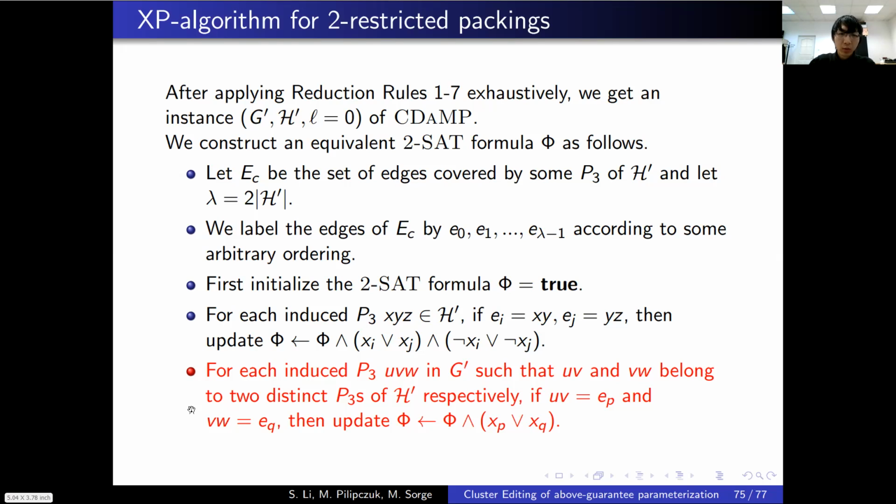And for each induced P3 uvw such that uv and vw belong to two distinct P3s of the packing H prime, if uv is Ep and vw is Eq, we will add a clause xp or xq. This means we have to delete at least one edge in this P3 uvw. Roughly speaking, if we assign 1 to the variable xi, then this means we delete the edge Ei.